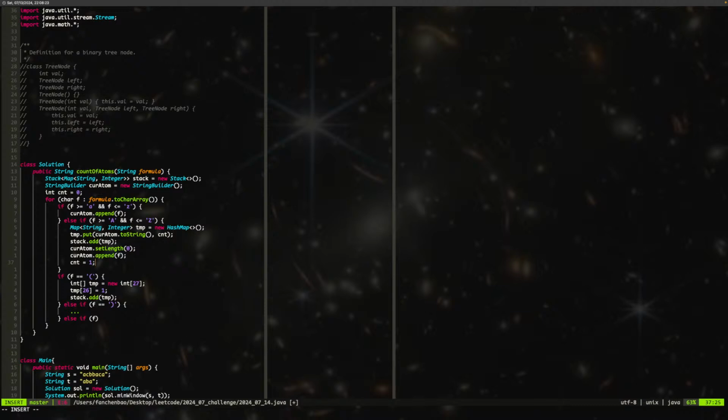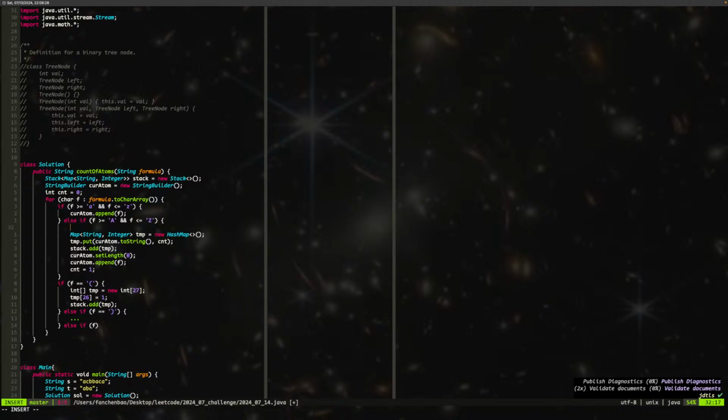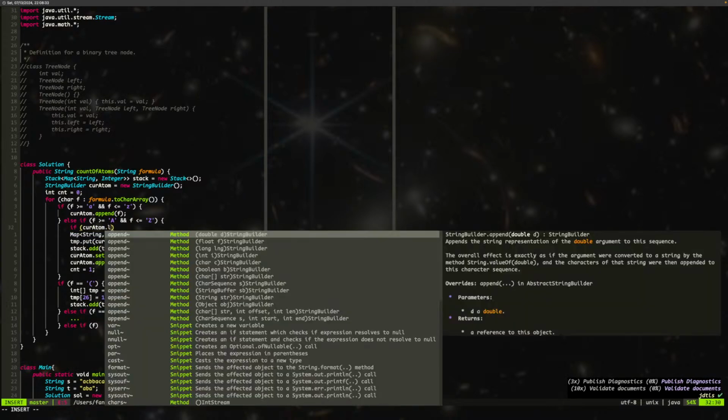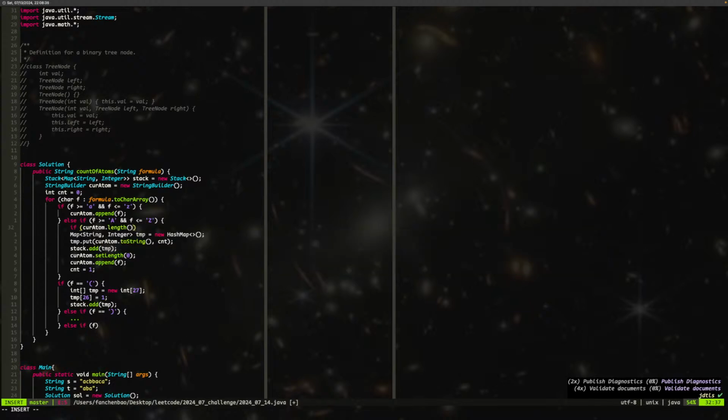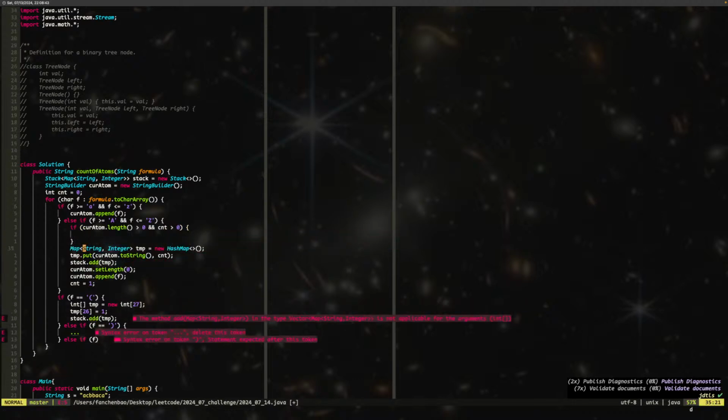But what if current atom dot length is larger than 0 and count is larger than 0, then we do all this.